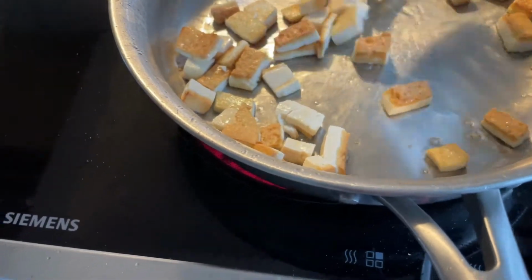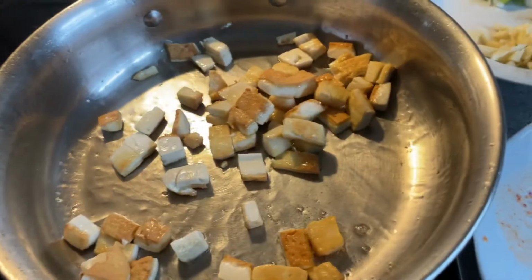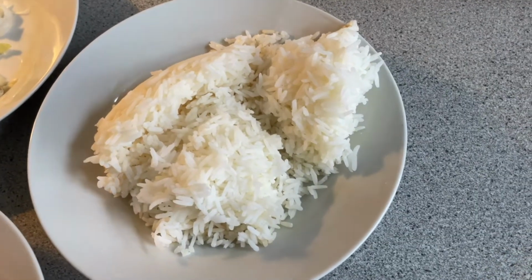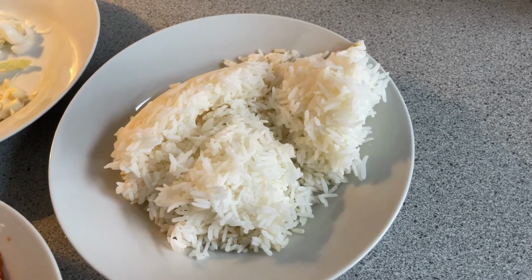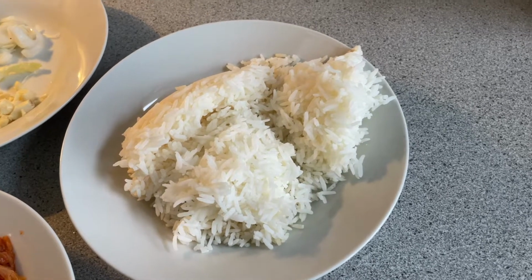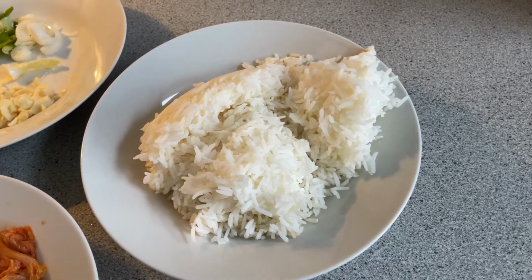This tofu is not in the recipe, but since I'm going to make it for me, I add tofu in this recipe. And here is the rice, which has been in the fridge for 2 days. So that's why I am going to make this as a fried rice kimchi or kimchi fried rice.